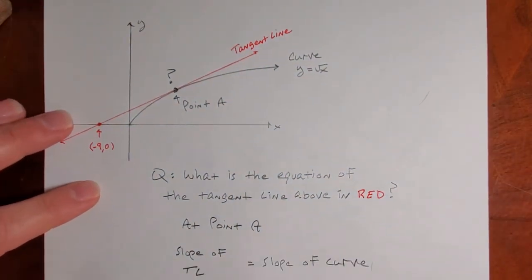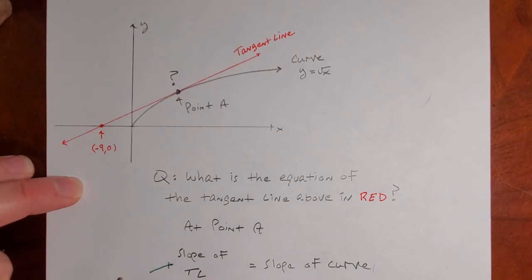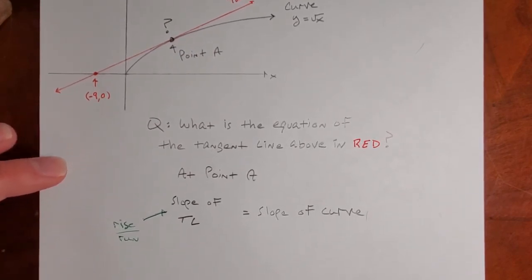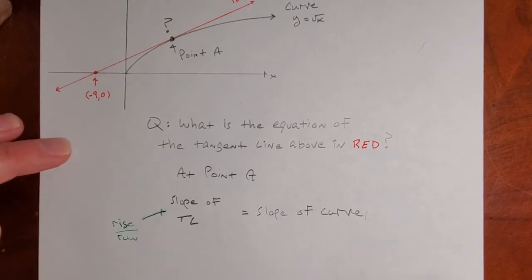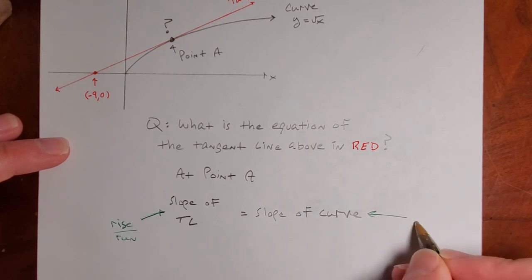All right. What's the slope of the tangent line? There are different ways you could figure that out. One of them is just rise over run. You remember learning that way back when, that the slope of a line is rise over run. The tangent line is a line, so that would still apply. And what's the slope of the curve? Well, there's also a way to do that, and it's the derivative, f prime of x.